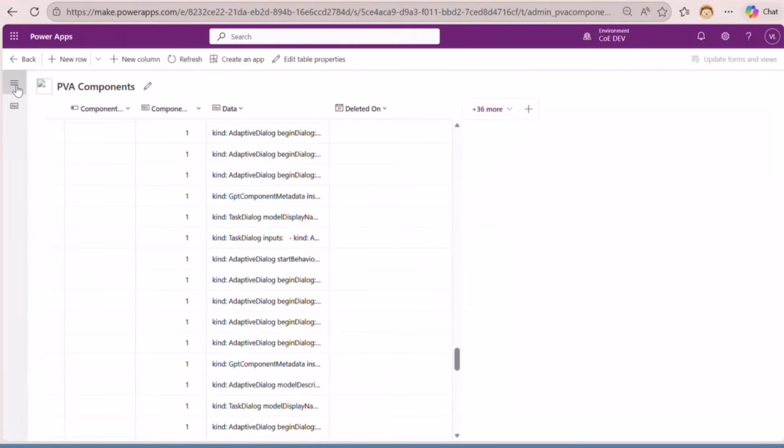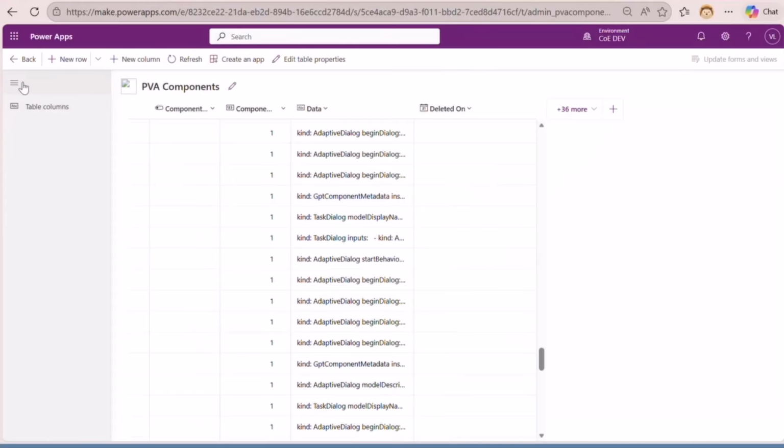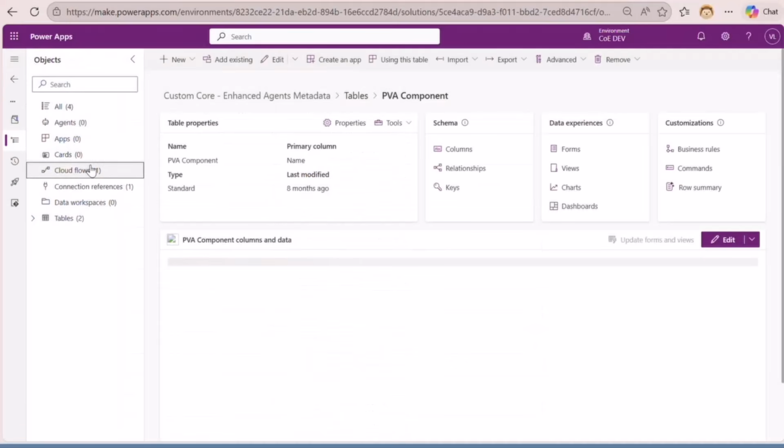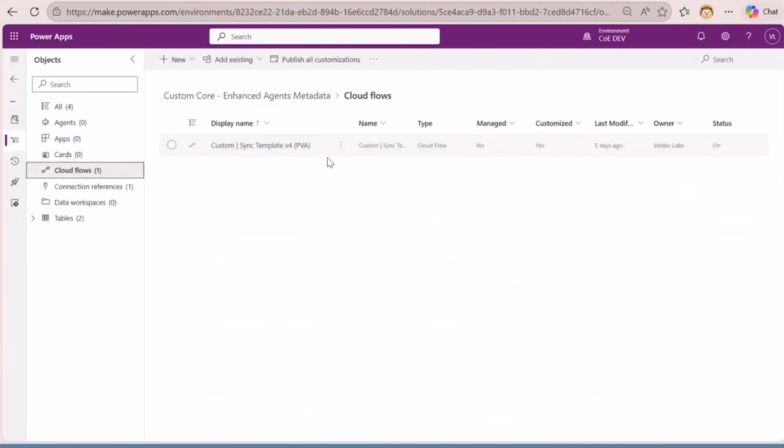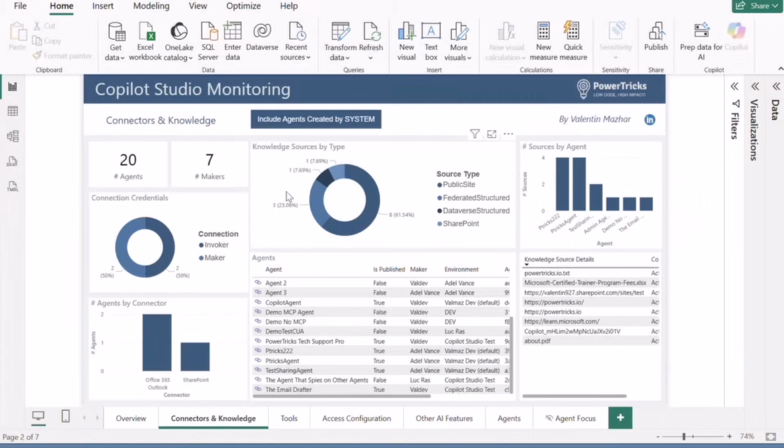Now, the rest of this extension, what it does is I duplicated the sync flows that sync this information for the agent. And the custom sync flows are synchronizing those additional columns. But as we saw, this data column for the components is not super easy to process from Power Automate. So all the processing of this information is done in Power BI. The Copilot Studio Kit, they're using C#, so they're using regex in C#, which you can't really do from Power Automate. But in Power BI, you can do some pretty advanced stuff to process this information.